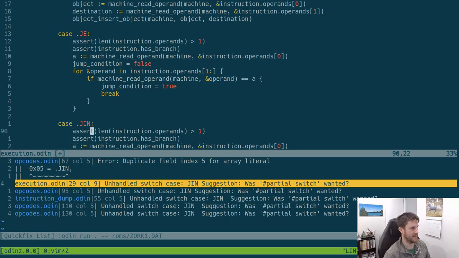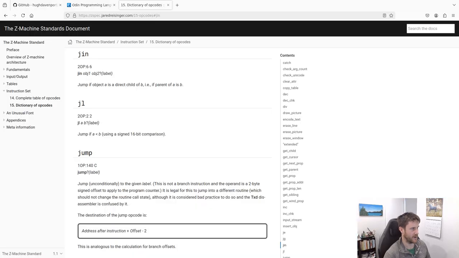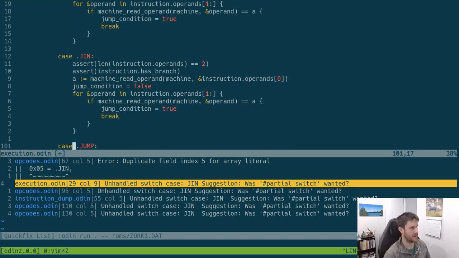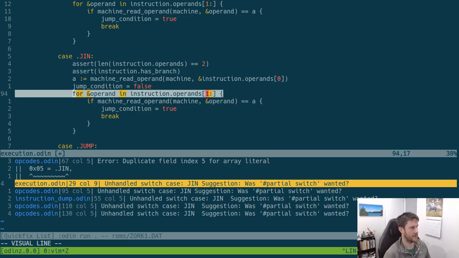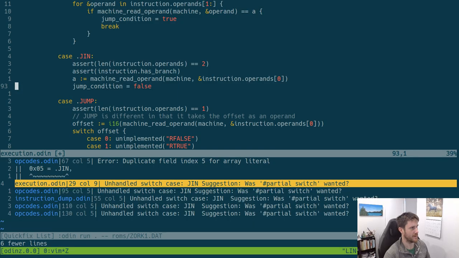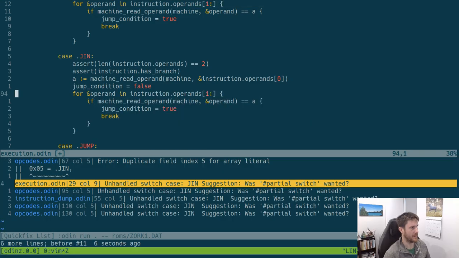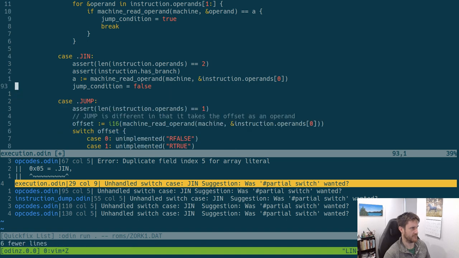And we know that it is just going to be two. Just the one thing. And it does have a branch. Yeah, we just need to set jump condition.